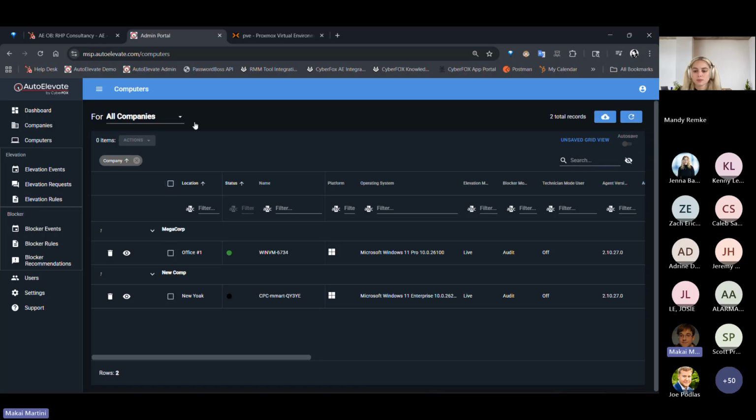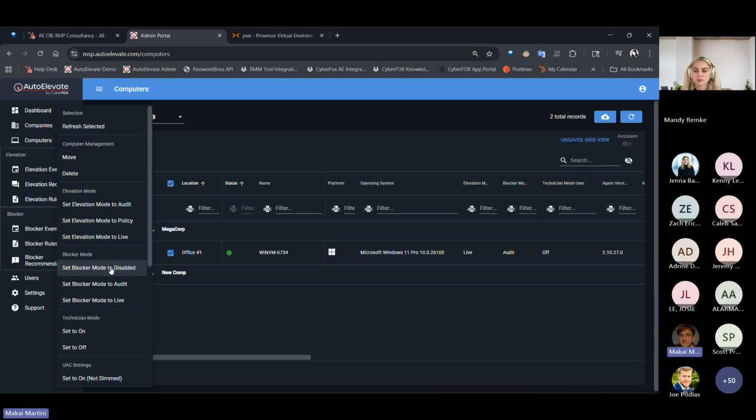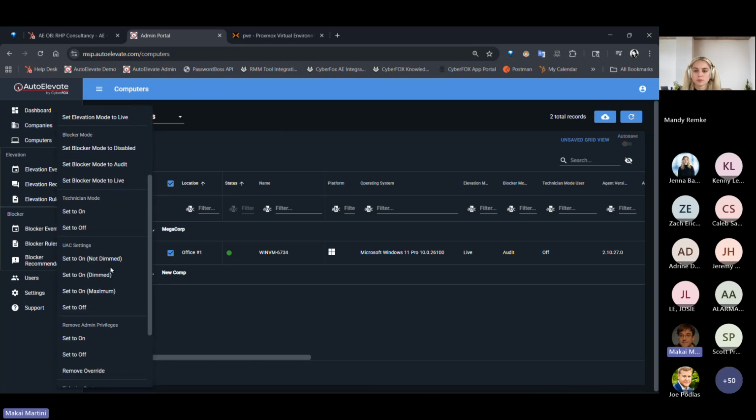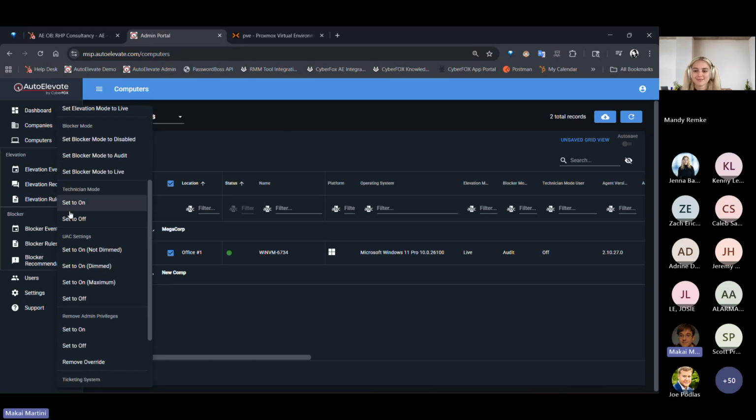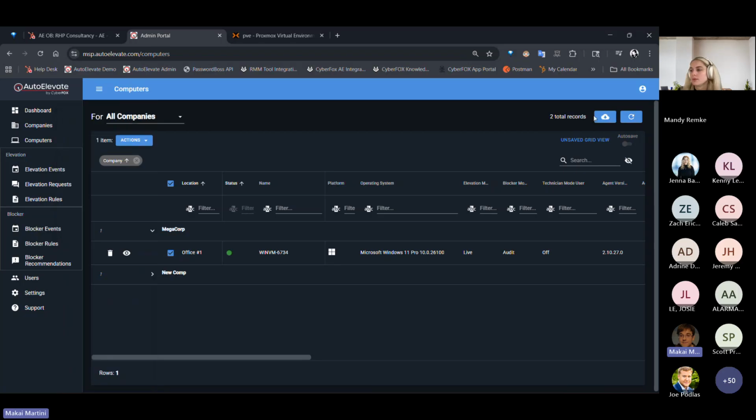But if I were to minimize this one, select them all, you can see this one wasn't selected. And from there, you can just go into actions and you can just set it. Like I mentioned earlier, I'm personally going to be inputting a feature request for the UAC settings specifically, because I see a use case in which most people just want to find a best practice with this. But unfortunately, right now, there is no set policy for something like that.